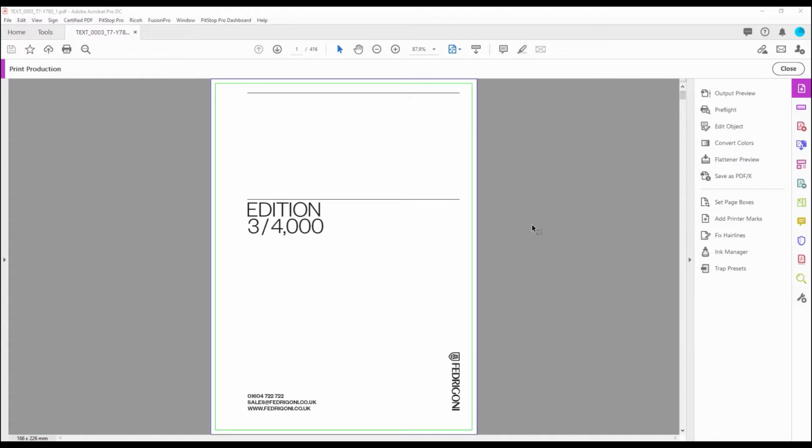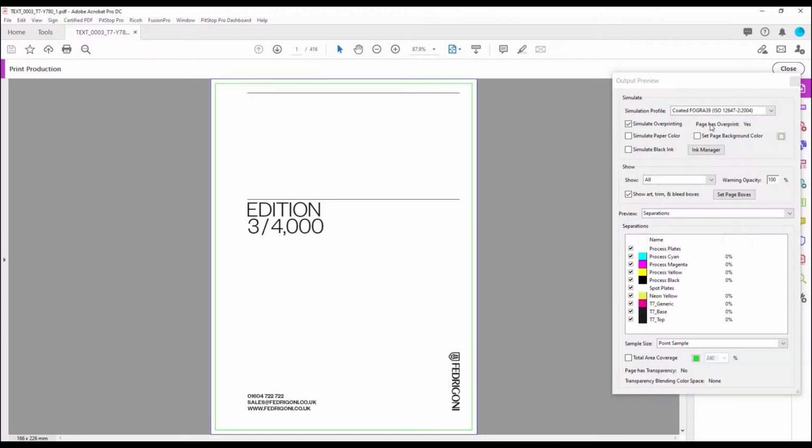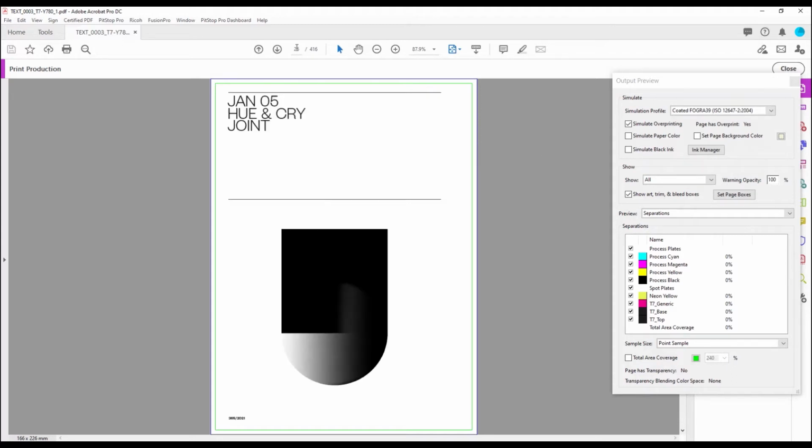Here we have a sample artwork that's been sent out by the Fusion Pro API. Now, if we look at the preview of this file, you will see that there are a number of spot colors within the document, but none of them are the T7780 spot color that is required for this file. So if we look at one of the pages, you'll see that it's coming out very much black and there's no color in there at all.